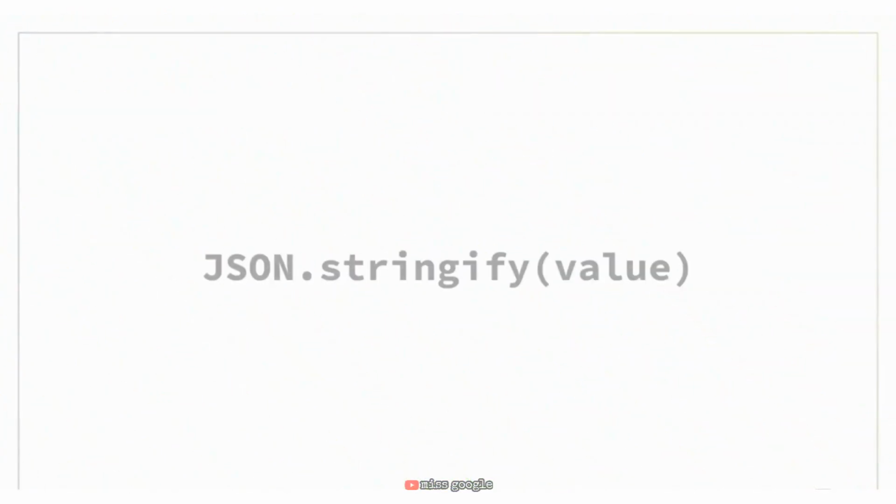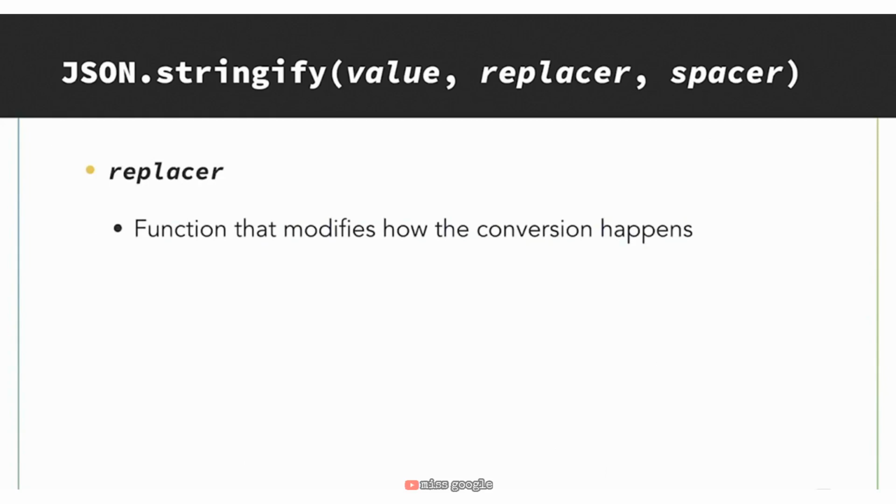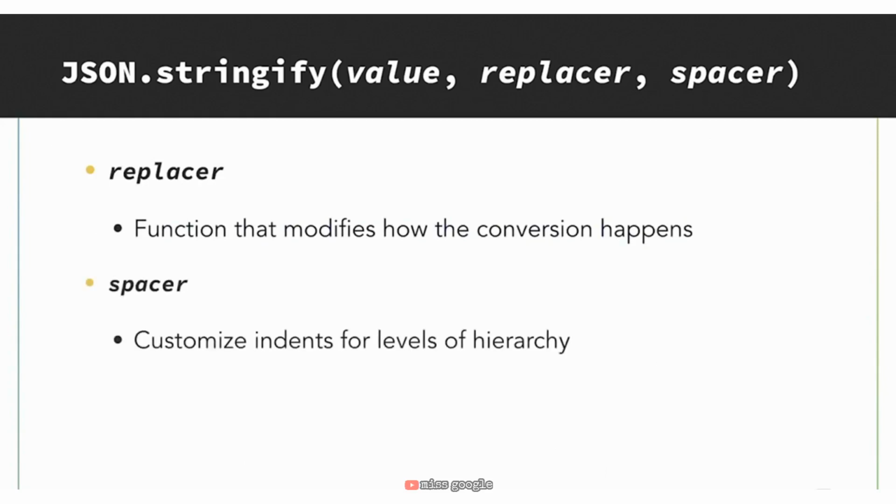When I'm converting to a JSON string in JavaScript, I use the JSON.stringify method and pass it just the object or array to be encoded. However, the stringify method takes additional arguments, one of which is designed precisely for this purpose. After the value to be converted to a JSON string, you can optionally pass 2 additional arguments. The first optional argument is a function that modifies how the conversion happens. The second optional argument lets you specify indentation for levels of hierarchy within the encoded data, such as key names within an object. If you specify a number, then each successive level is indented this number of spaces. You can instead pass the string \t to use a tab.